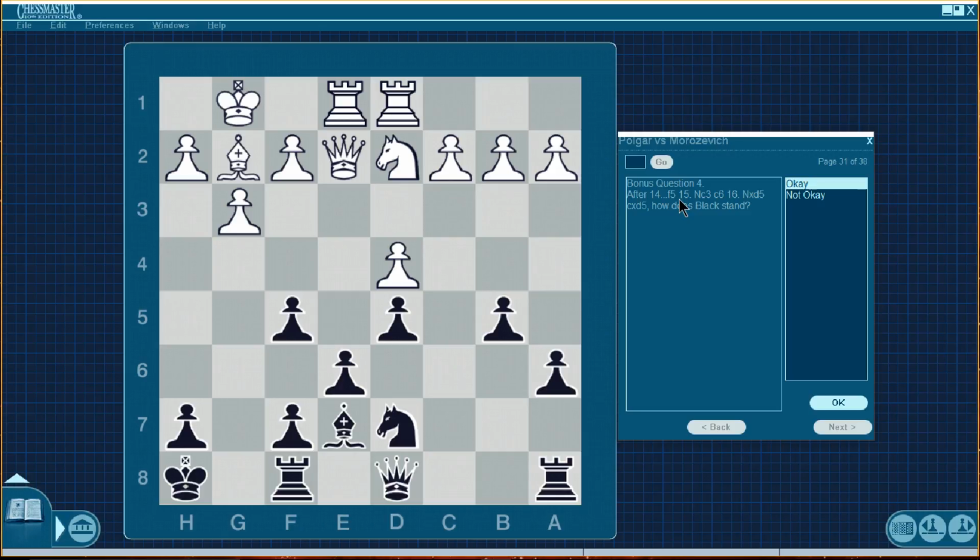After 14, f5, 15, knight c3, and so on. How does black stand? Okay or not okay? Well, it's a little loose and messy, but I'm going to have to say okay. What can she do right now? I'm going to say okay.